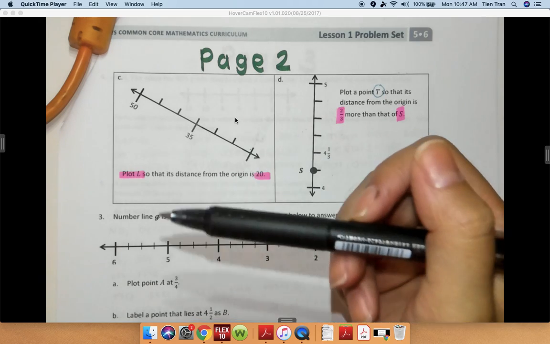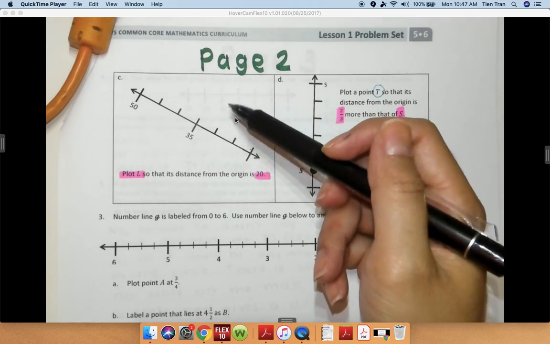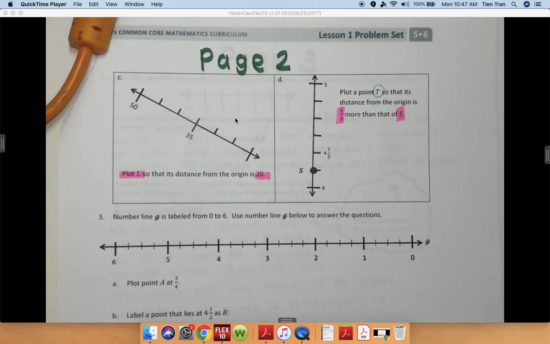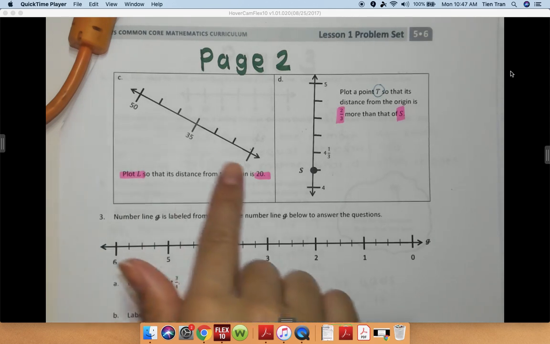So I kind of like to figure out what does each mark tell me. What is the numerical number for that, so that I don't get confused, or if I mess up, I'll know exactly where the number is. I'm not guessing where 20 is randomly. I'm figuring out exactly where it should be on this number line.